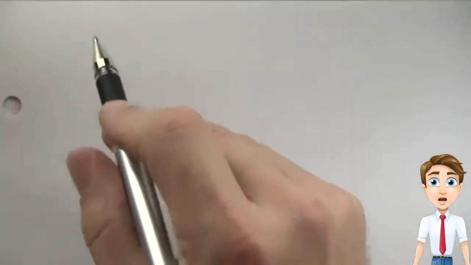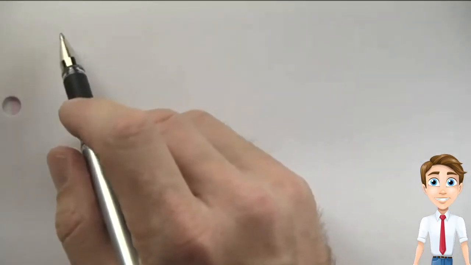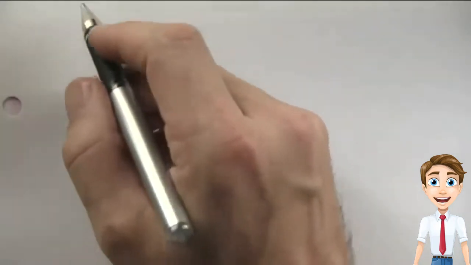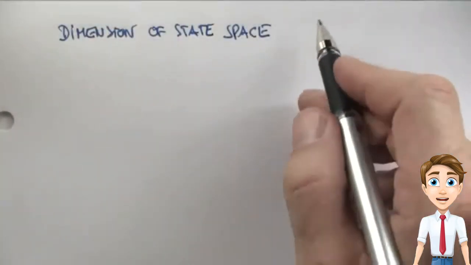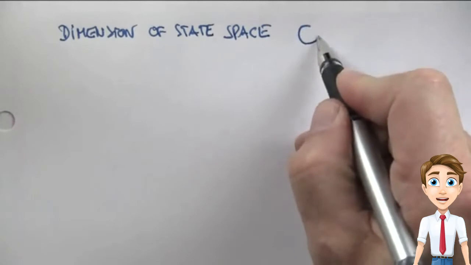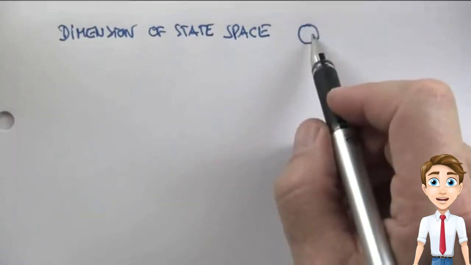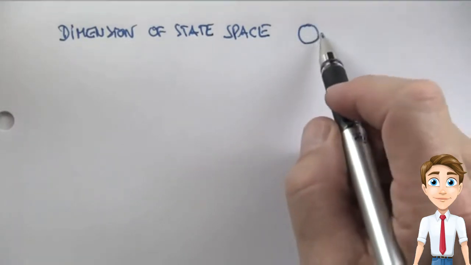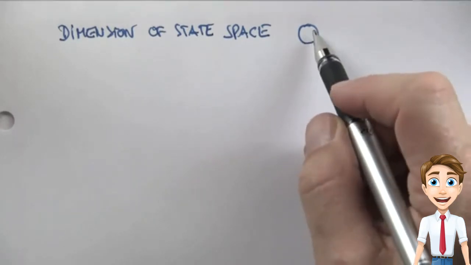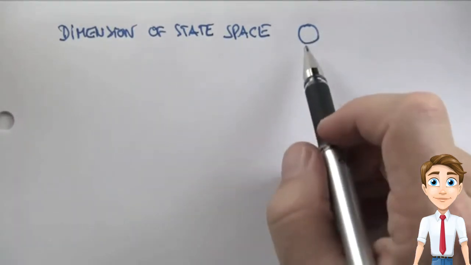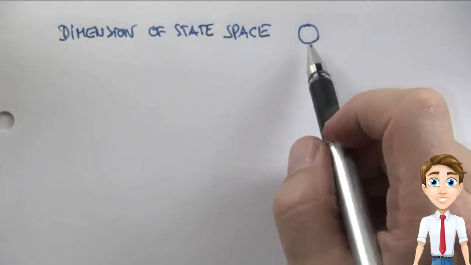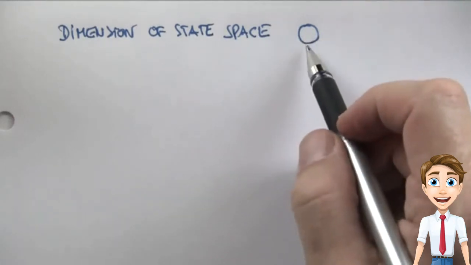So in this question, I want to test your knowledge about the dimension of the state space of a dynamic system. In all of these questions, I'm going to look at a ball, like a soccer ball. The interesting thing about a soccer ball is its orientation is really not an important variable, whether it's upside down and so on.